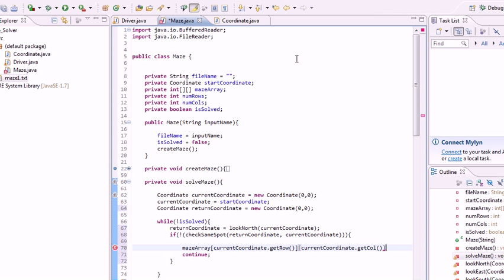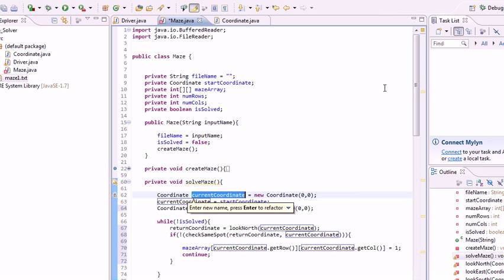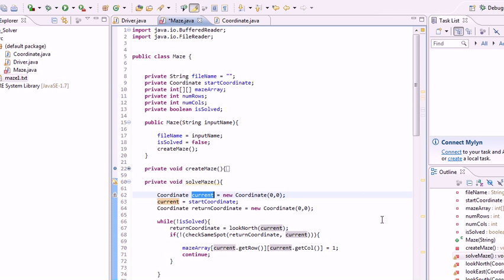So now I'm going to refactor that object because I don't like that. What should we call it? Rename it: current. It's shorter. So basically, now that spot's going to be a 1.